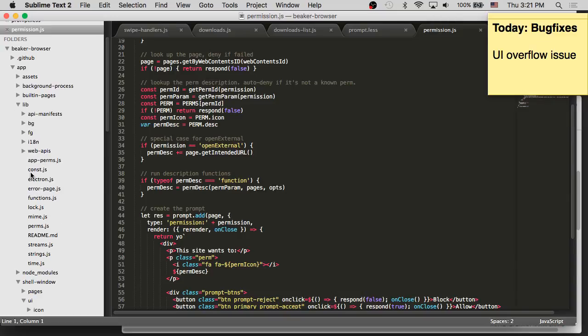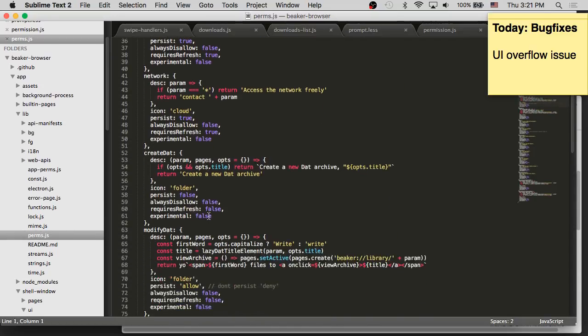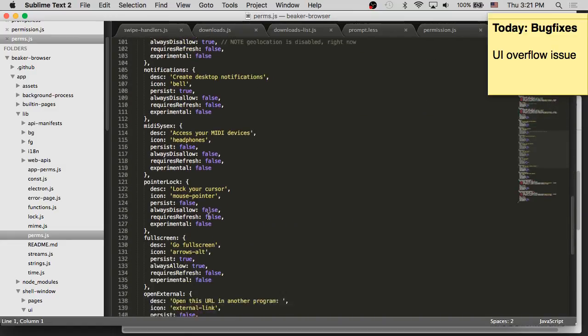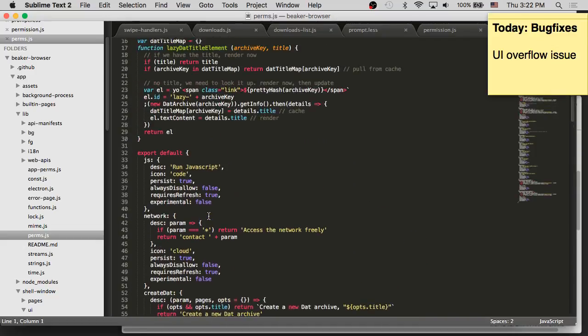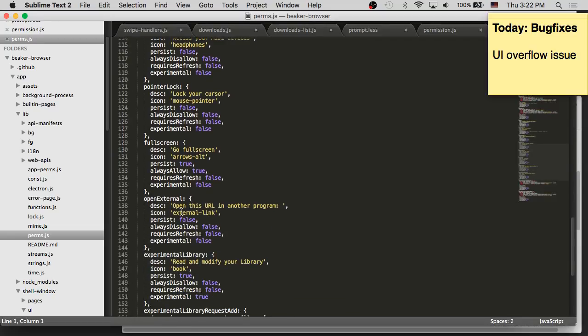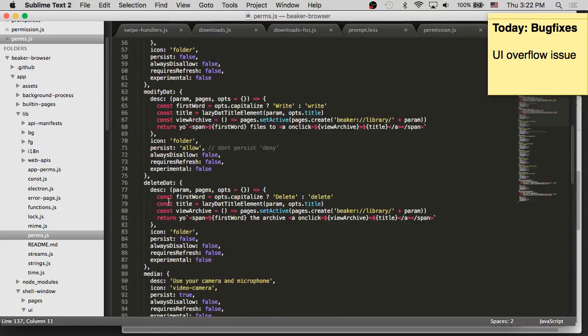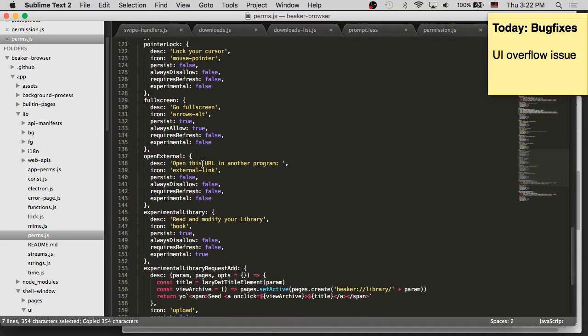So if we go to the library, we have a giant perms rendering and management listing here. So every possible permission that can show up in that prompt shows up here somehow. And let's see, this particular one is, oh gosh, what is this particular? Open external would open this URL inside another program. Okay, we have some kind of, we're going to need to, interesting. I'm trying to remember how I wrote this code. So I think I'm going to want to just replace the behavior with a function as opposed to that.